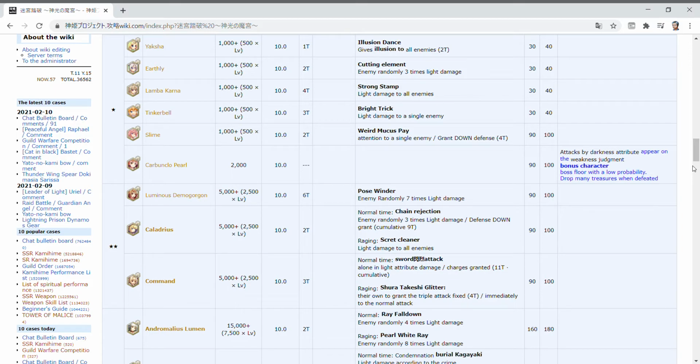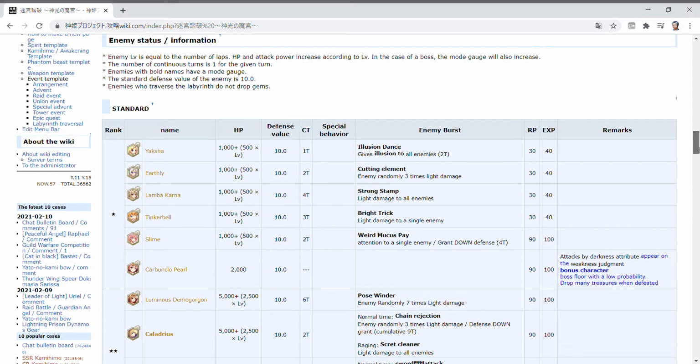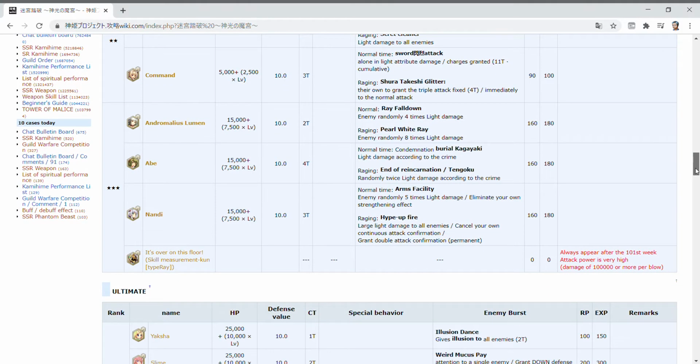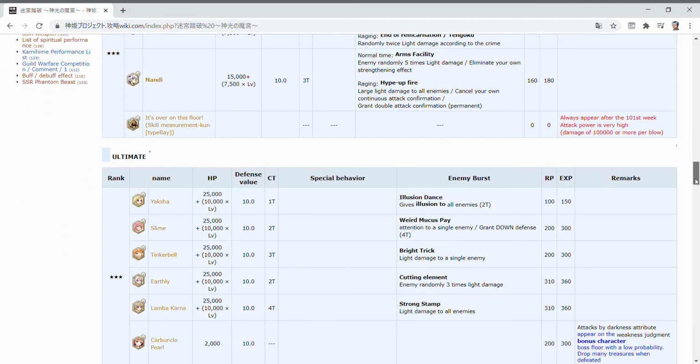Now, these are standard stats. I'm not going to go over them again, but all the 1-star stats are the same, except for the carbuncles, of course. All the 2-star stats are the same, and then all the 3-star stats are the same. The only exception would happen to be Skill Measurement Kun, of course, because he's not really meant to be defeated, but maybe you could. It depends.